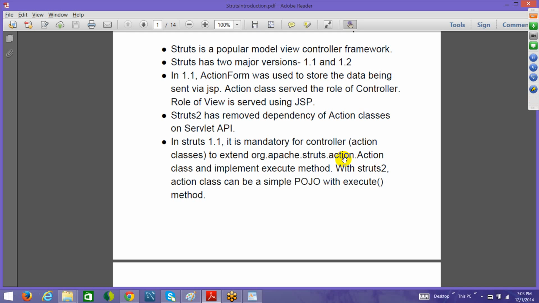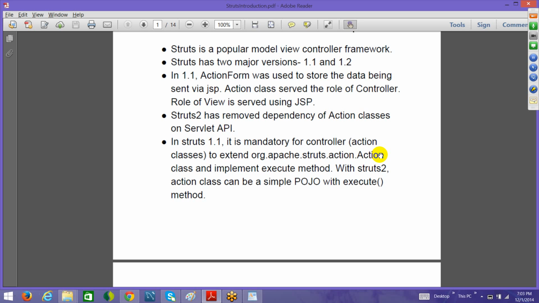But in Struts 2, the idea was to remove the dependency, and this is more towards using modern day frameworks. If you see Spring MVC and others, they do not force you to extend any particular class as is done in the case of Struts. You can just write your own small POJO, plain old Java object, and then use it as an action class, the one which has references from the UI side.